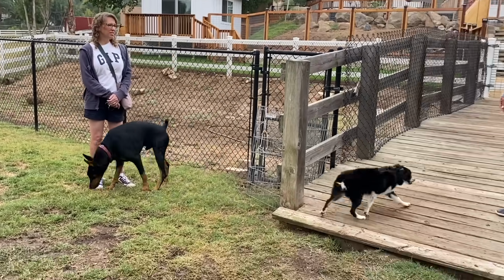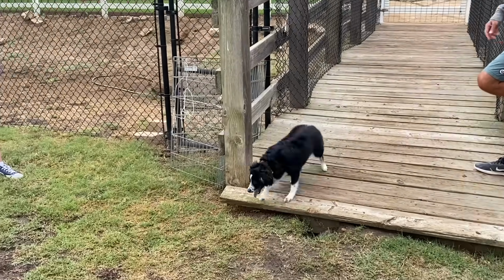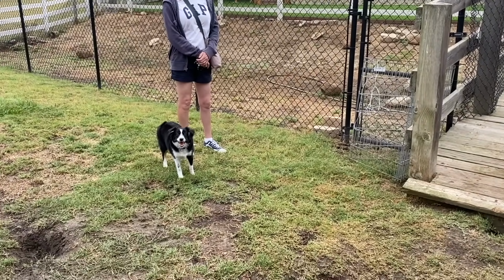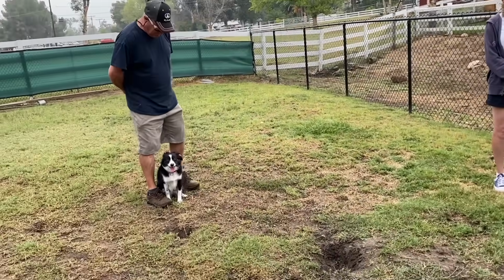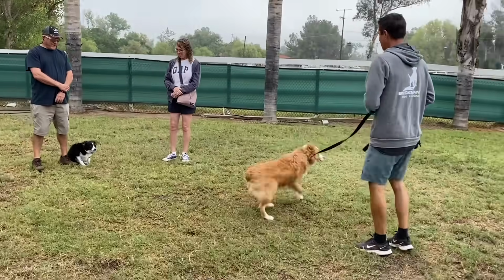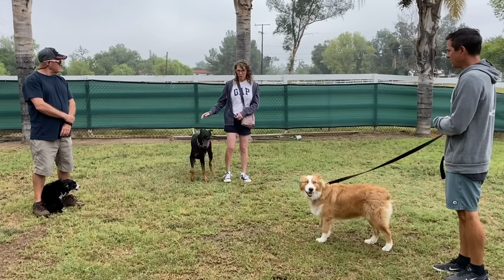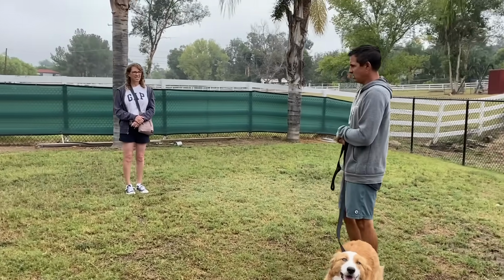And what's happening right now? Socialization as well. So that's the deal that we're doing right now. A lot of cruising around. Let's see. In a minute, we're going to bring down another dog, right? What's that? Socialization. We're also pushing the boundaries. Are we ready to go? Oh, he never desensitized with Prince, so we're just not going to do it? No. Time for another dog. Plus, another Australian Shepherd. Maybe this dog likes Australian Shepherds. Reminds me of his mommy. I don't know. So we're going to bring down Bodhi, an Australian Shepherd.